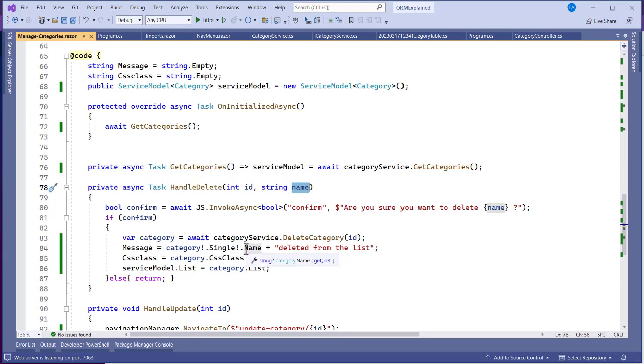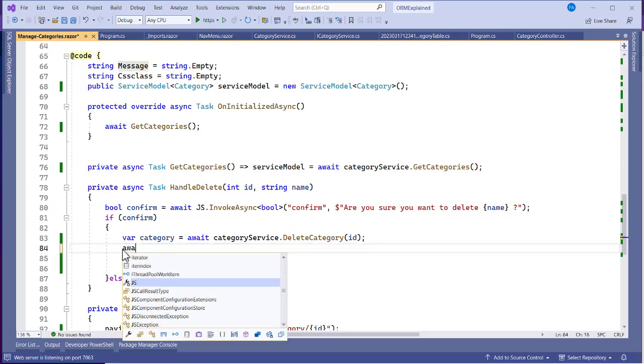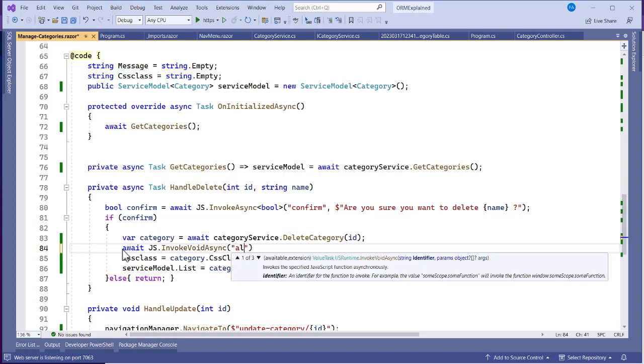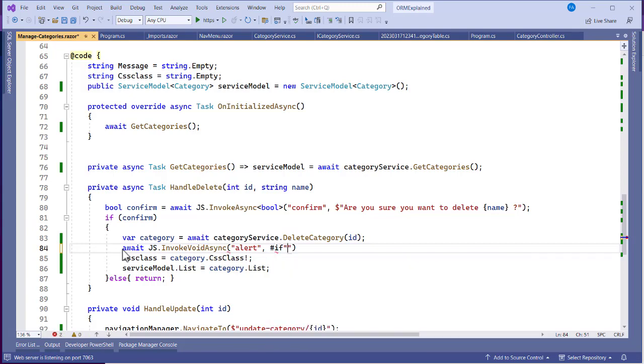So instead of this, you can now copy this, let's cut this, and let's use await JS dot invoke, then there's an alert.